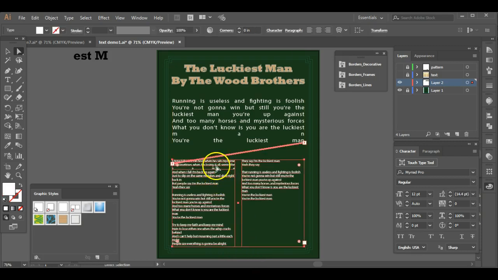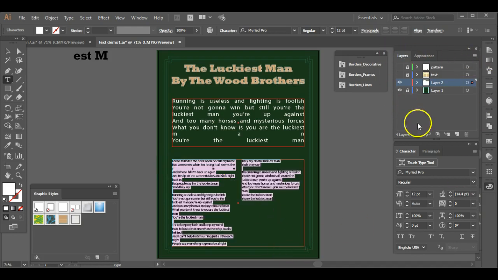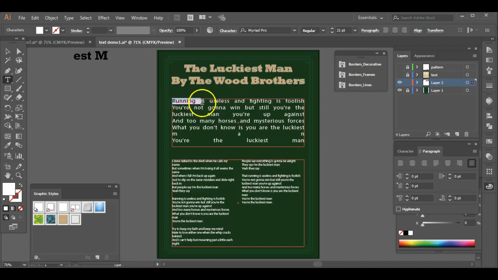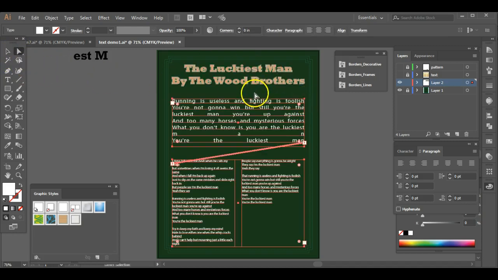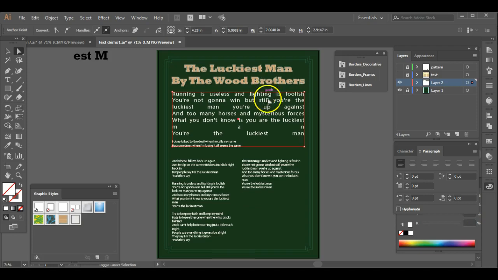This text now has some of those attributes, so we want this all to be a ragged left, and now that brings that back. Okay, so let's come in here and start defining some of the fonts and some of the sizes that we want. So I think we can pull this box up just a wee bit higher. So I'm going to use my direct selection tool to extend this line back up.